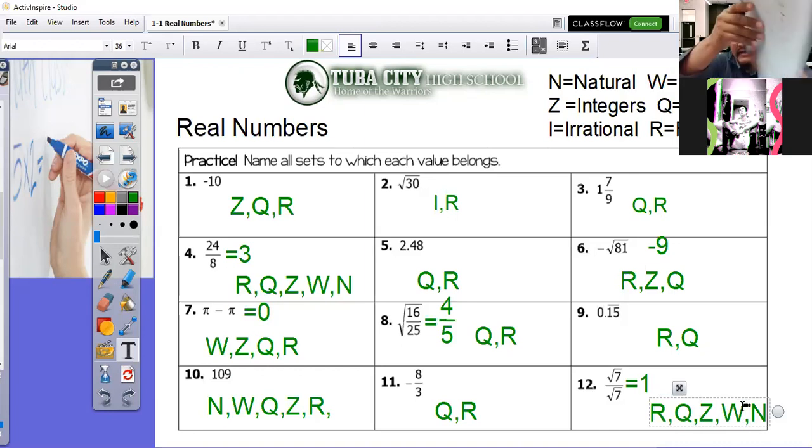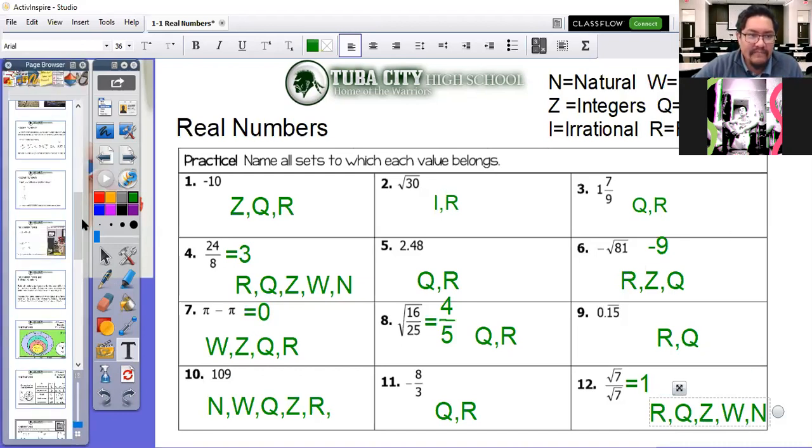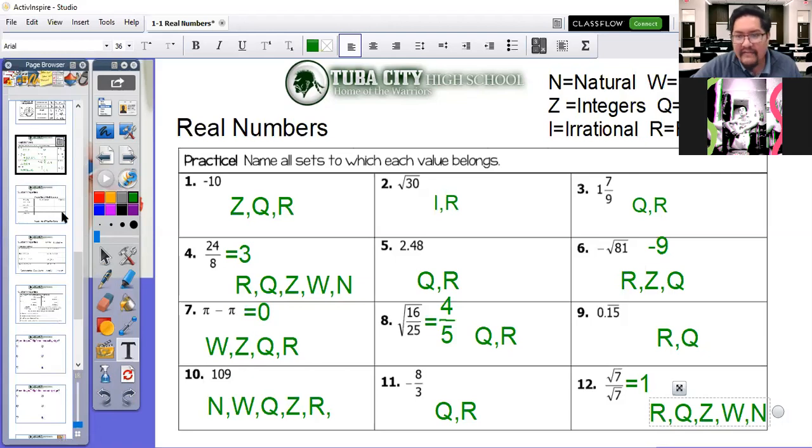So again, we got to look at our diagram here. Since it's on our inner circle here, the innermost circle is natural, whole, rational, and an integer. It's all of these things. So there we go. That's how you would do that assignment. We don't have that much further to go. So it looks like we only have about 3 more left. So moving on to the next set of exercises.